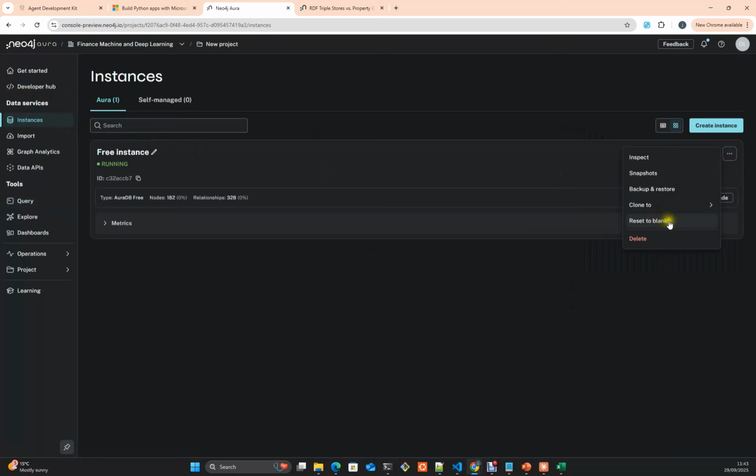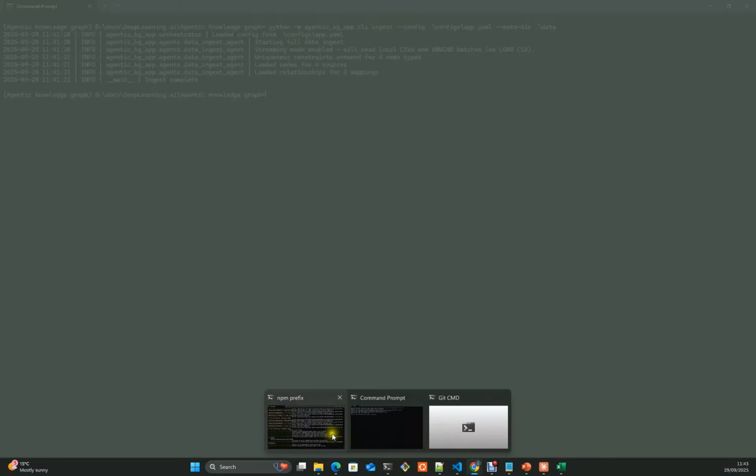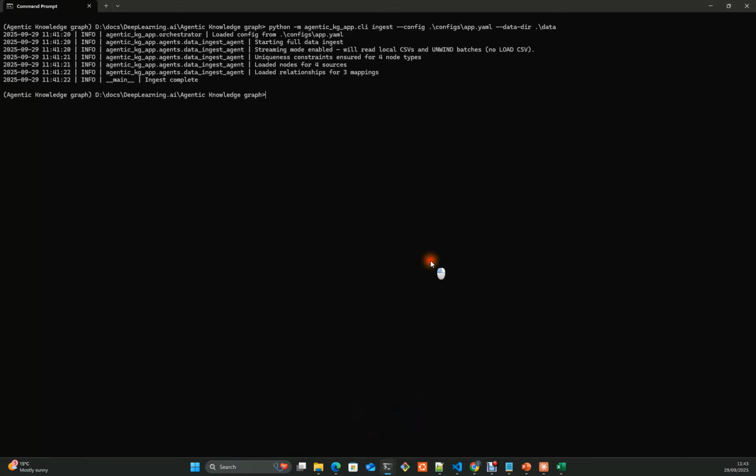Let's now reset the database, reset to blank. While we can do it directly with a command, I prefer to do it here because this does a reset to default. We remove any trace here. Any key that we have in the database is just reset to zero. So let's now do the structured one. Now we are going to use an LLM. So when we pass the parameter LLM, same configuration, and now schema structured.